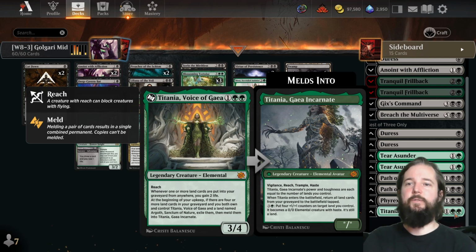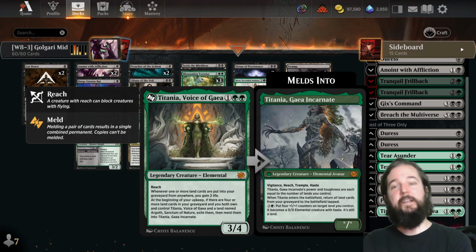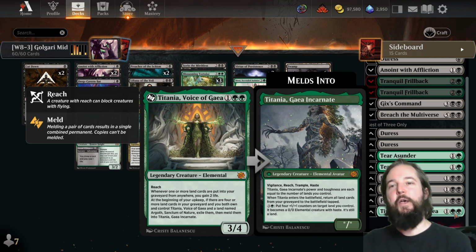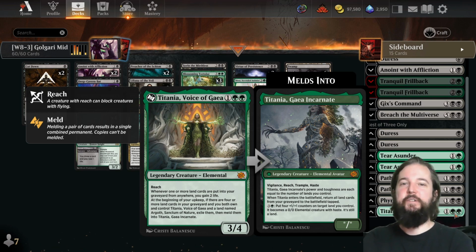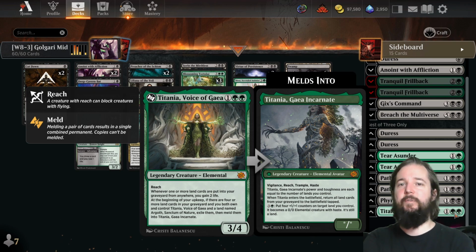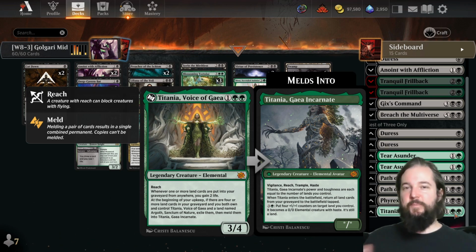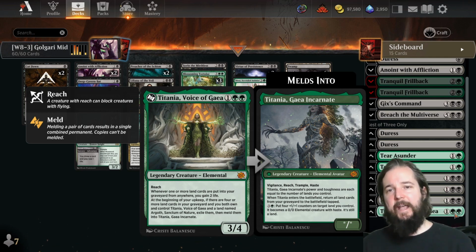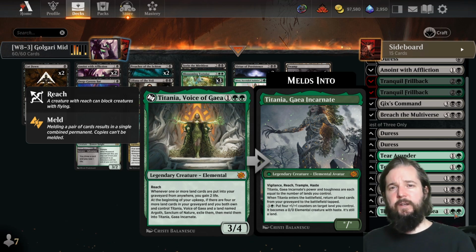you both own and control Titania, and then Argoth, Sanctum of Nature, which is the green land that has been added, you can use this to flip it into Titania, Gaia Incarnate, which is a star with Vigilance, Reach, Trample, Haste, and has power and toughness equal to the number of lands you control. And when it enters the battlefield, you return all of those lands that you've milled into your graveyard to the battlefield tapped. And then it has a mana sink of 3 and a green to put 4 +1/+1 counters on target land you control, and it becomes a creature with haste.